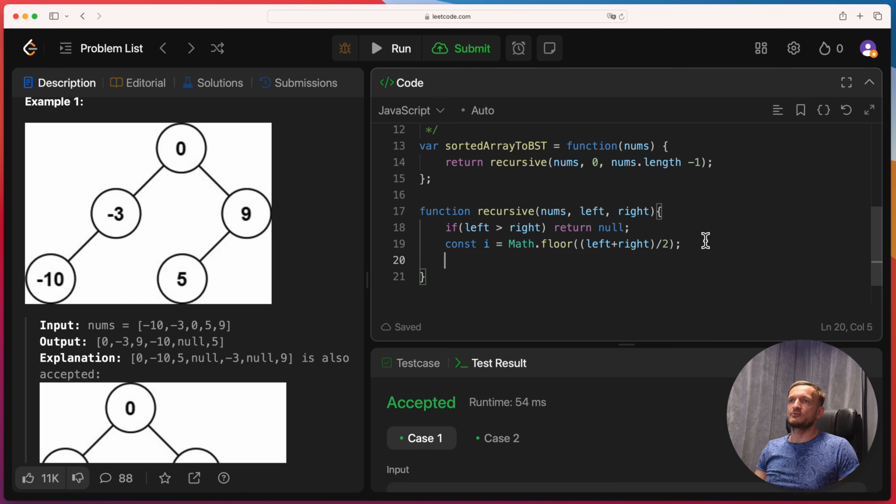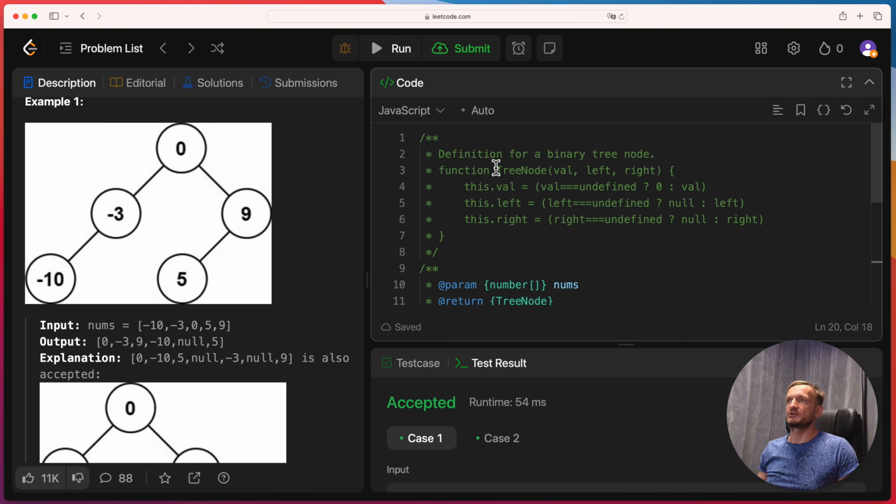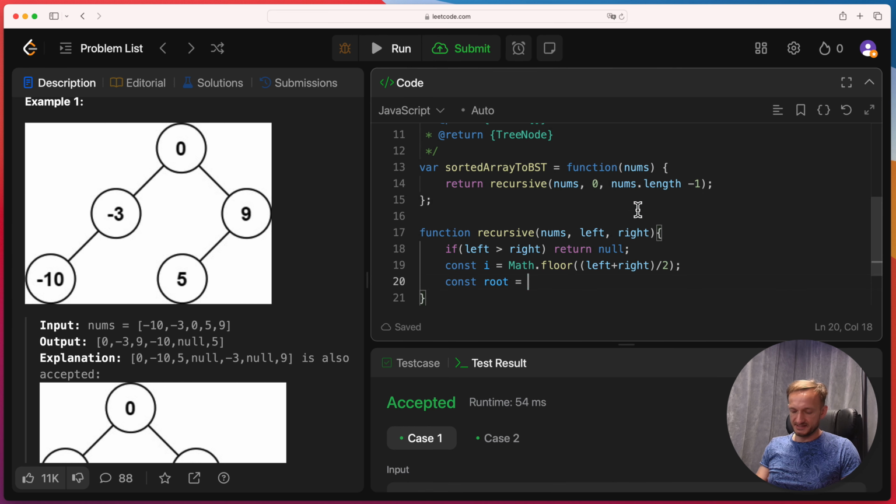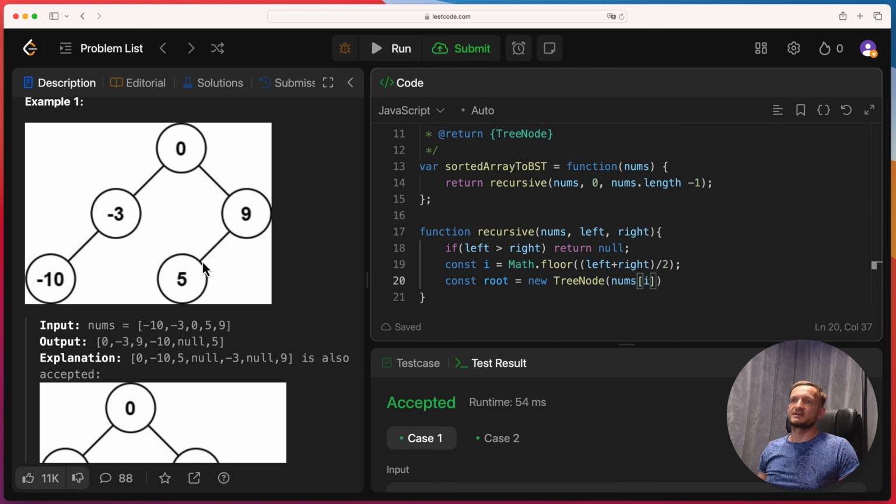Now, in each recursive call, we will create a new tree node. So we will do const root equals new TreeNode; here we have already a declaration for that, with val, left, right. The value will be nums at i, because if the middle element was 0, this will be the root for this node.